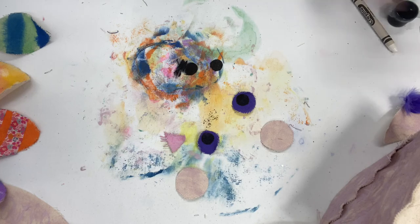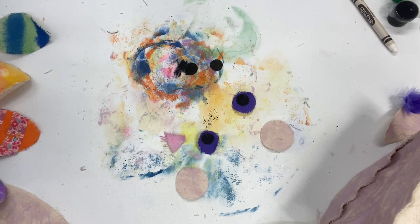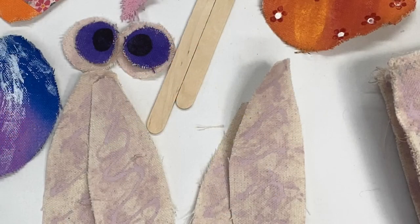All right, I've got this black here, so I'm gonna turn this off and I'm gonna clean my surface so that I don't get my rabbit messy. And I suggest that you do the same, just so that you don't get your rabbit dirty with any paint spots that you have here. So I'll be right back.